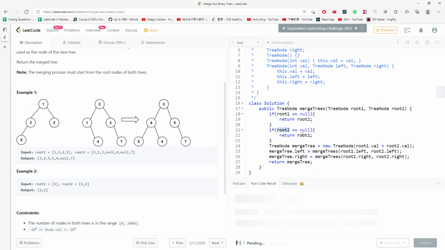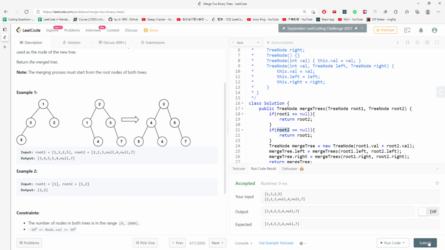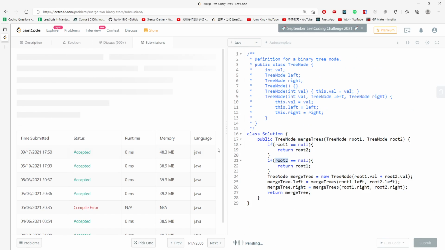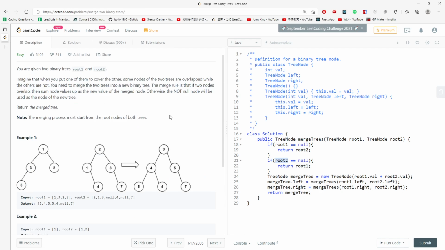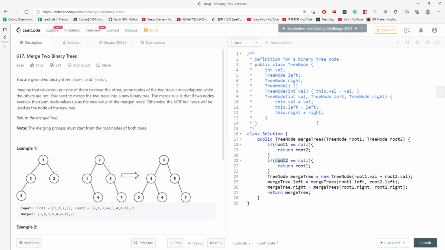For this question, I'm going to describe depth first search, and in the next video I'm going to talk about breadth first search. Before that, I'm going to talk about the time and space complexity. The worst case for the time is the maximum between root 1 or root 2, because when you traverse a tree, you need to traverse to the leaf of this tree.